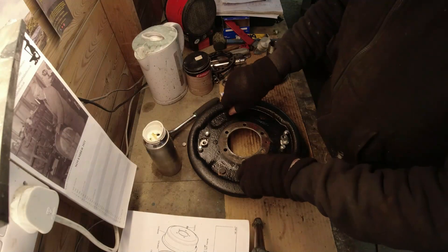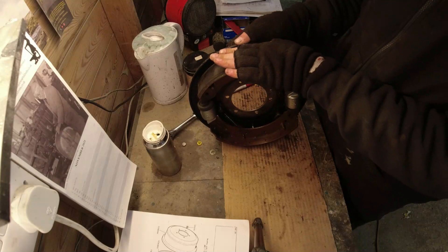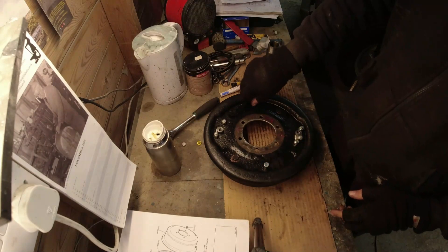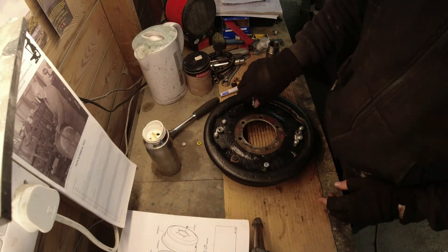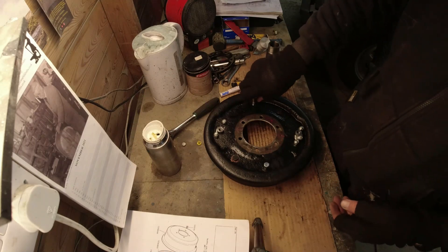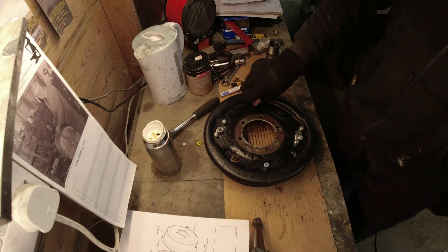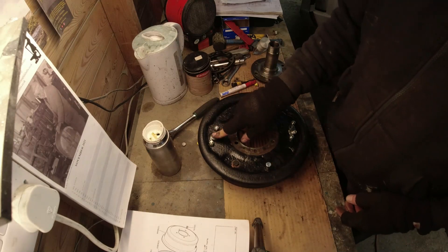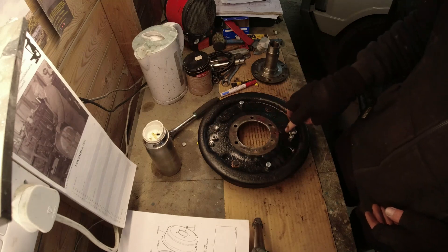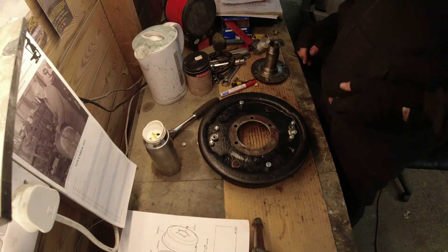I've also got some longer bolts here to adjust the shoes - you want them level and parallel. I logged some 5/16 thread bolts but the ones I had had long shanks meaning I couldn't wind them in far enough or fit a locking nut, so they're only temporary. I've ordered some fully threaded 5/16 set screws and some nuts. To secure the cylinders onto the back plate - the passenger side only had one nut on each - I put a pair of nylocks on each, all UNF fixings. Right, I'm going to make up some brake lines now.